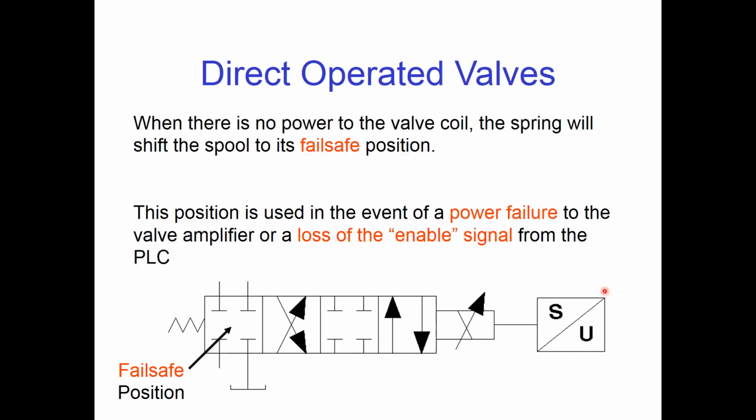This symbol over here has the U and the S. It's actually a Greek letter mu, but this is a symbol for an LVDT. That's linear variable displacement transducer, or some people call it a linear variable differential transformer. It's the same thing. Essentially what it does is it takes the position of the valve spool, illustrated by the S, and converts it into an electrical signal indicated by the U. And we'll talk a little bit more about that. That helps us achieve the accuracy that we need to compete with a servo valve.